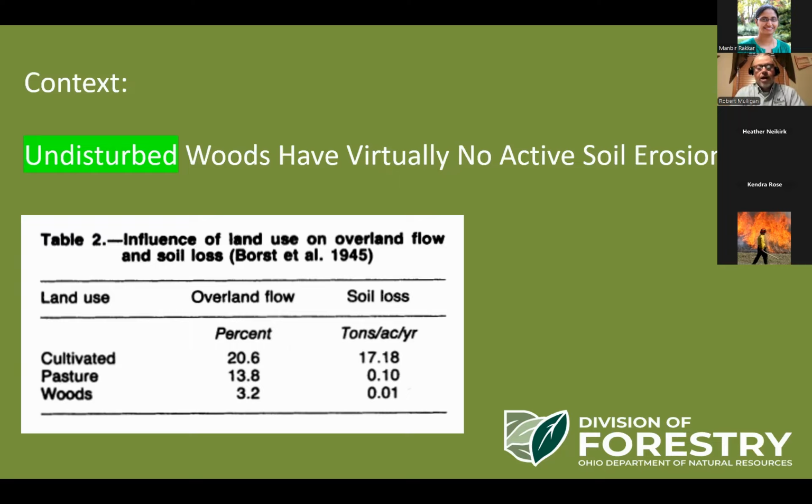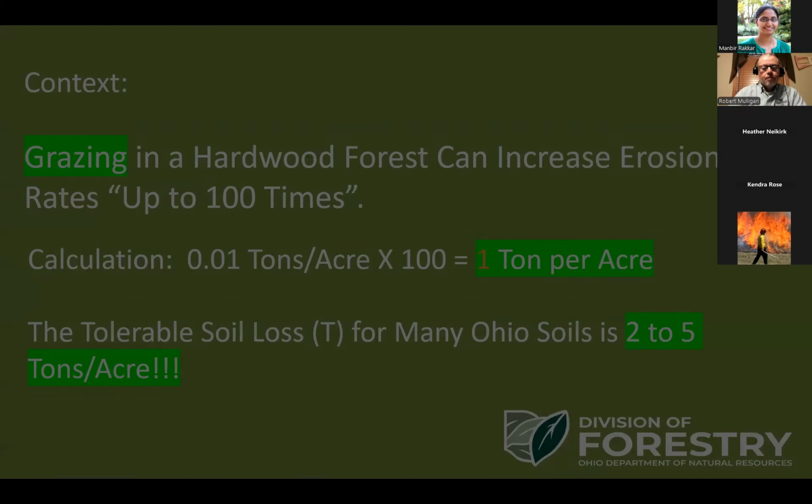In other words, 97% of all the rainfall on that property is going down in the ground, not running off. And the soil loss dropped to 0.01 tons per acre. That's geological rate of erosion. There's no man-made effect at all to that point. But the key is it's on undisturbed woods.